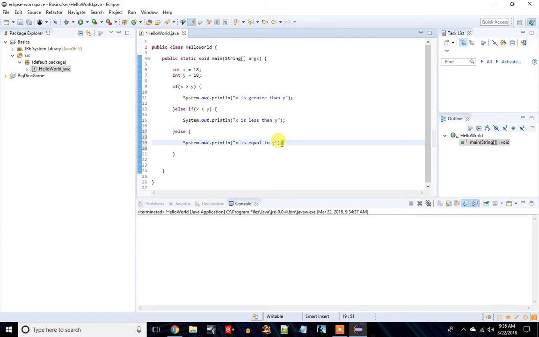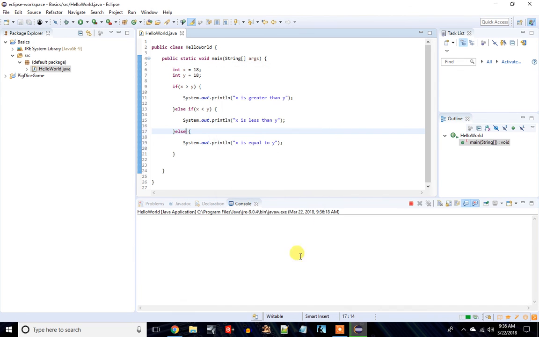Now, if you had more conditions, and you will, when you get into more complex programming, you may have to write a few else if statements before you get to the else. All right, but like say in this one, we've only got three outcomes, and that's why to me, this is like the perfect teaching program. So if I run this now, of course, they're both equal. It's going to go through the first one, go through the second one, and since it doesn't meet any of those, it will come down here and say x is equal to y.